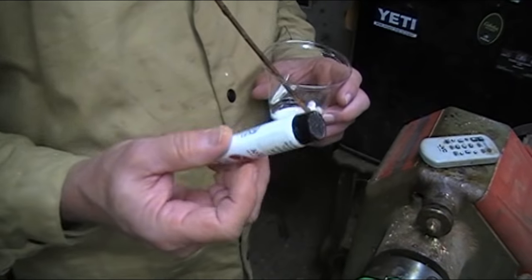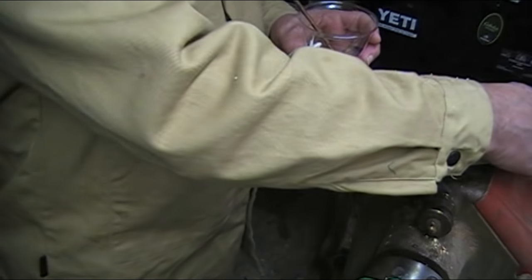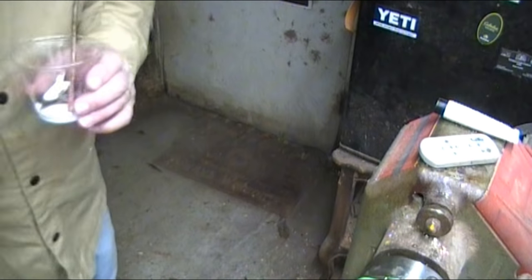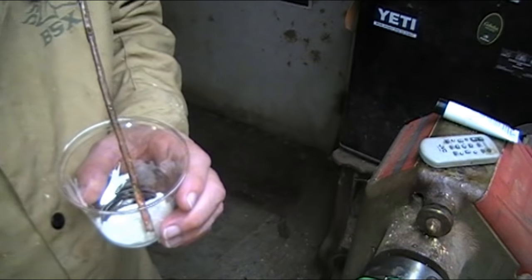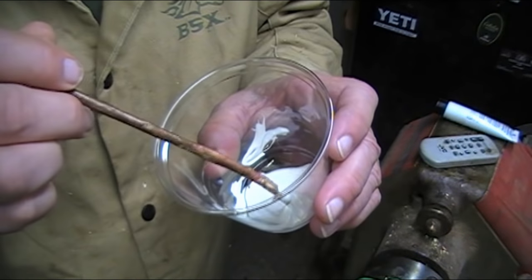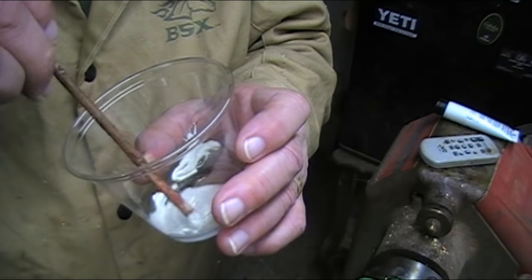Alright, so what I did is I put some gold paint in there, you can see it's white, but it's really gold. Then I used some of this Liquitex. I added about 5 or 6 drops in there. I didn't want it too thick, and I didn't want it too thin, so it's easy to move around, so I think that might be it.